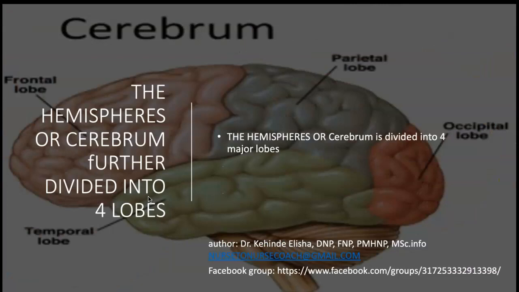Cerebrum. There are 4 components of the cerebrum: the frontal lobe, parietal lobe, occipital lobe, and temporal lobe. How do you remember all this? The frontal lobe, think of it as carrying out the executive function. Like the executive director sits in the front, they plan, they execute, they make decisions. They carry out major tasks, pretty much controlled by the dorsolateral prefrontal cortex. Okay? That is the frontal lobe.